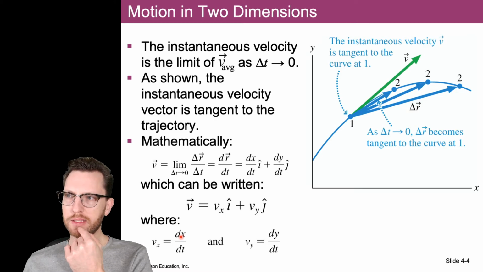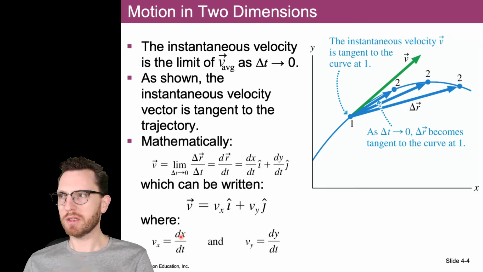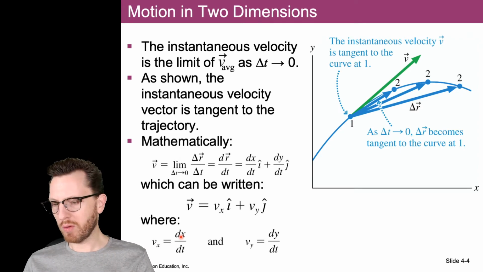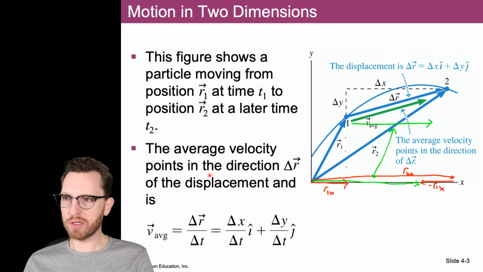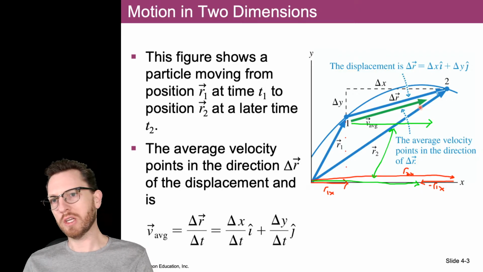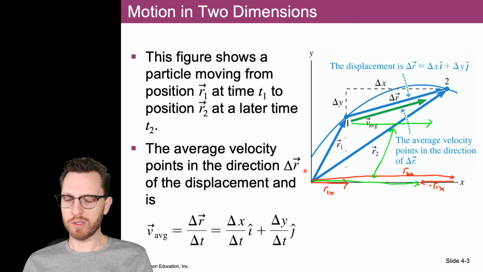What about instantaneous velocity? What do we mean when we talk about the instantaneous velocity of some object moving in 2 dimensions? In that previous example, we were talking about the average velocity. Why is it the average velocity? Because we know something about the position at this time and some later time, but all along the way that object was moving and its velocity could have changed. So this vector represents the average velocity as it moved from 1 to 2.